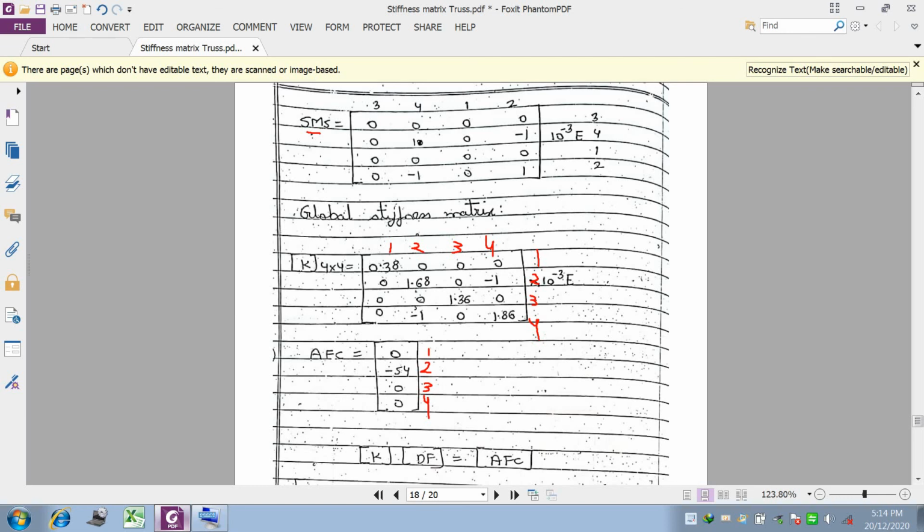And the last type is temperature effect. We know that we are dealing with truss elements, and truss elements are always manufactured with the material steel, and we know that steel is subjected to temperature effect. If the temperature is too high or too low, there may be chances of expansion and contraction in the steel structure. So what are the effects of too high a temperature and too low a temperature? That we will cover in type number 4.